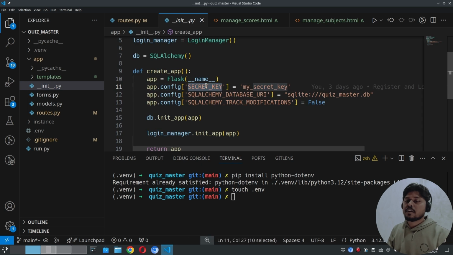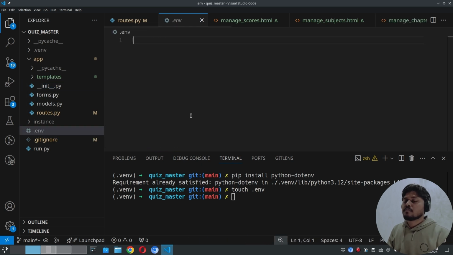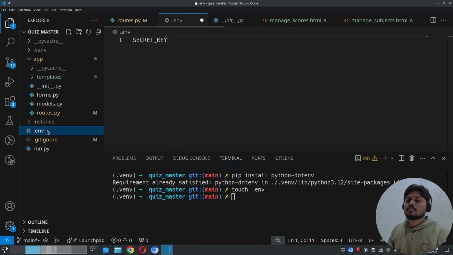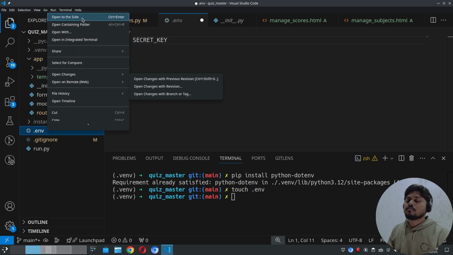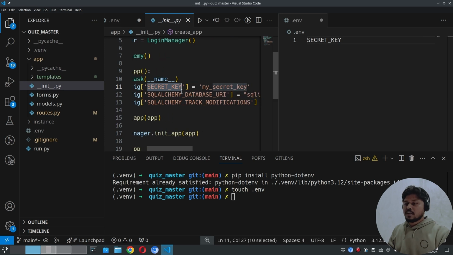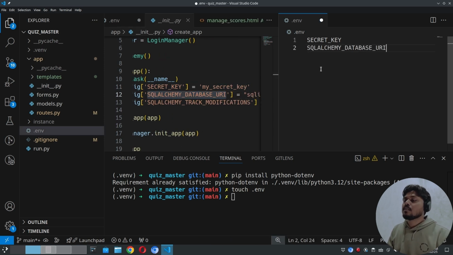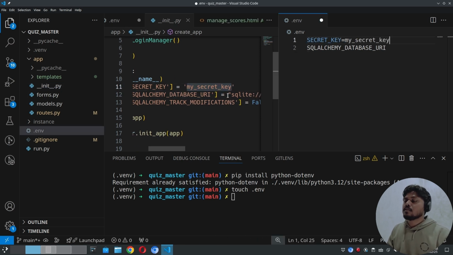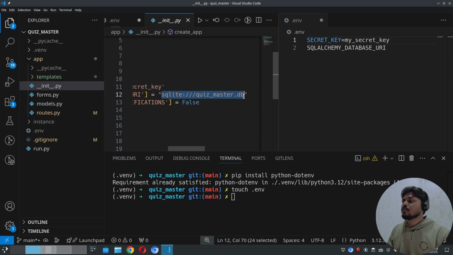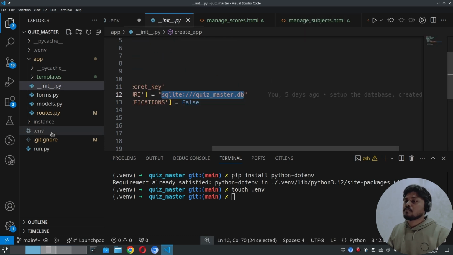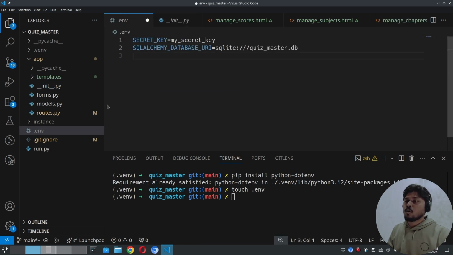The secret key, and SQLALCHEMY_DATABASE_URI, and set the values: my secret key and the database. Okay, you can view it properly.